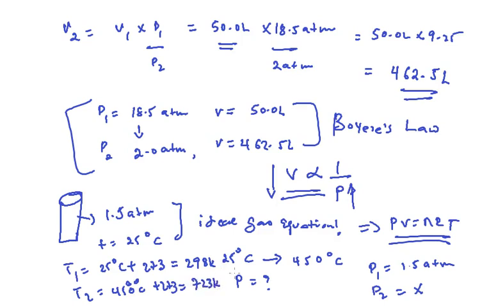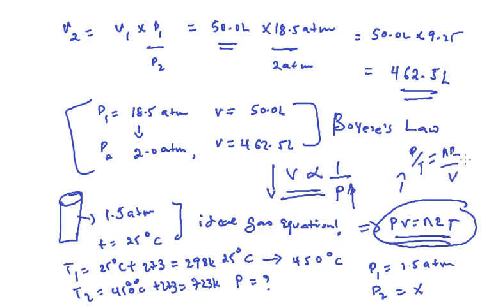Okay, so we have a lot of stuff here. We have pressure, we have temperature, we have the volume. In this case, we'll be interested to determine what the new pressure would be. So it looks a little bit complicated, but we can deduce this formula here, PV equals nRT. From PV equals nRT, we can rewrite this as P over T equals nR over V.